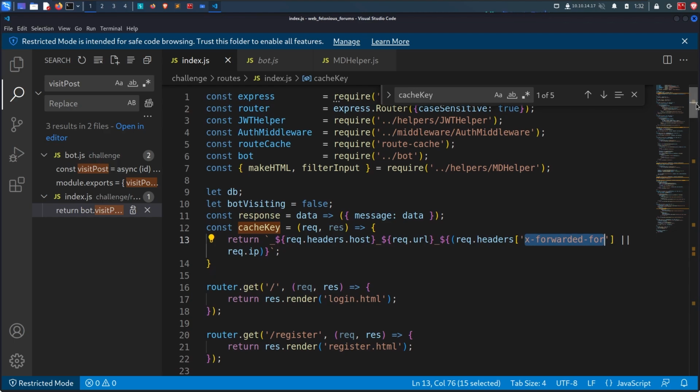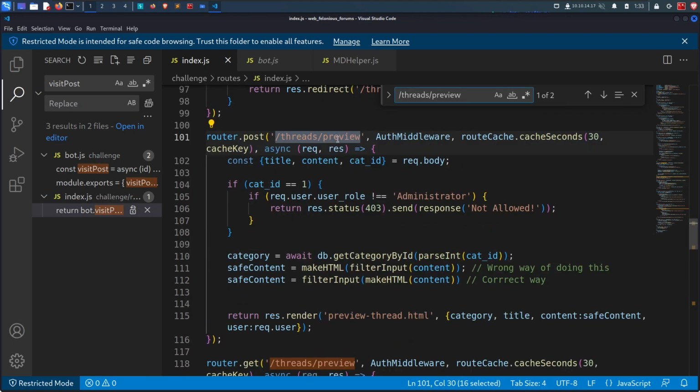That is because the preview page which contains our XSS is being cached with a custom cache key. So when we inject the malicious JavaScript into our post and preview it by making a call to /threads/preview, what it's basically doing is creating a cache which is valid for 30 seconds and can be accessed only with this cache key. So in order for other users, which also includes the bot, to be able to view this XSS-included page that is created by us, it has to have the same cache key. And only if it does, only then our XSS web page will be served to them from the cache.